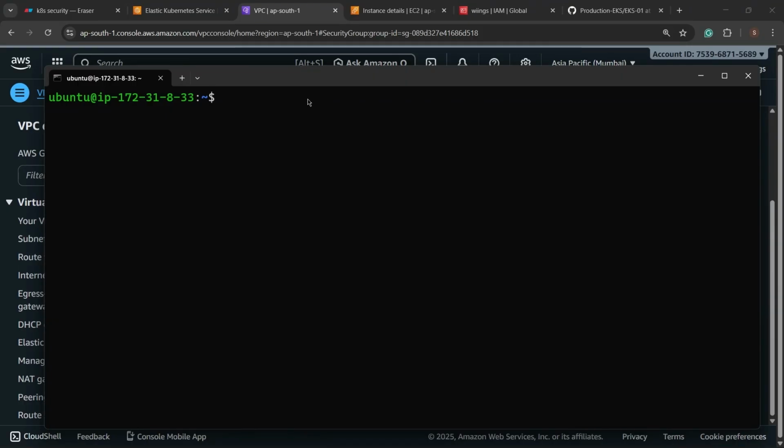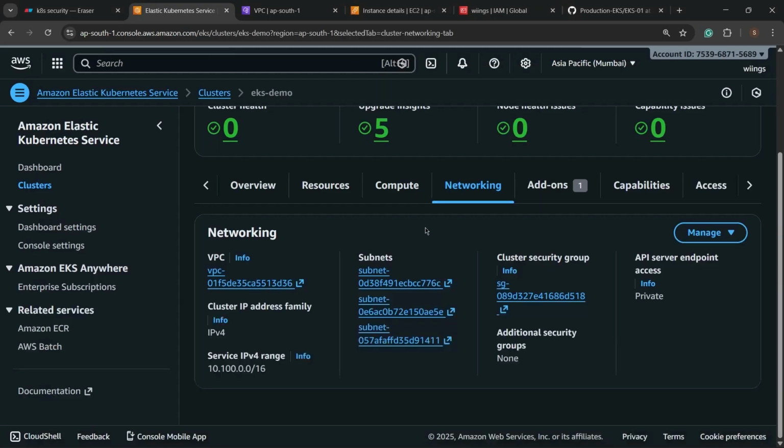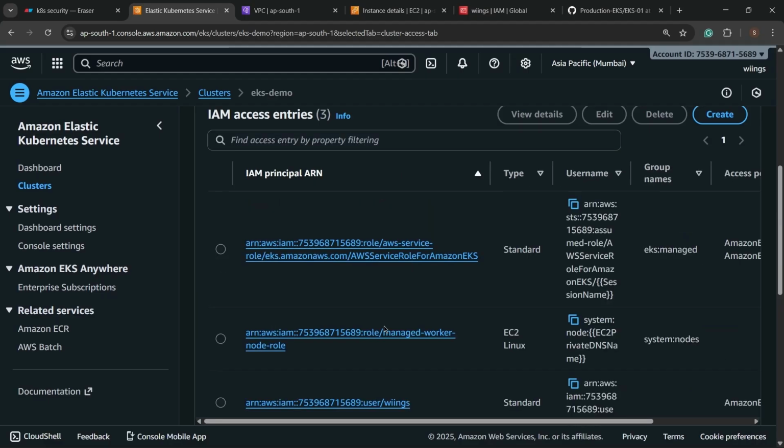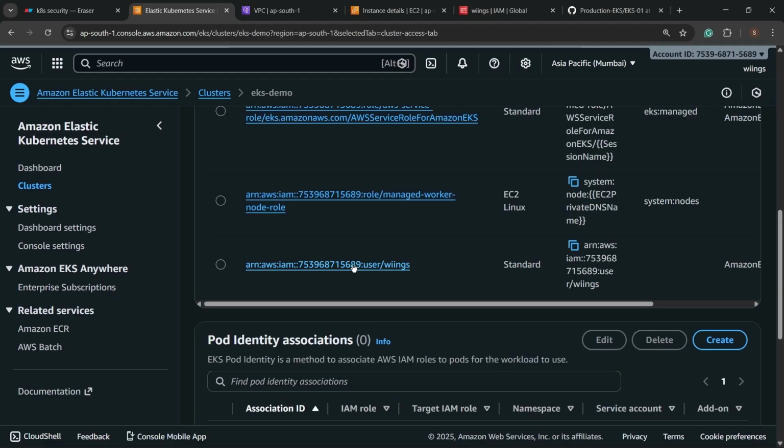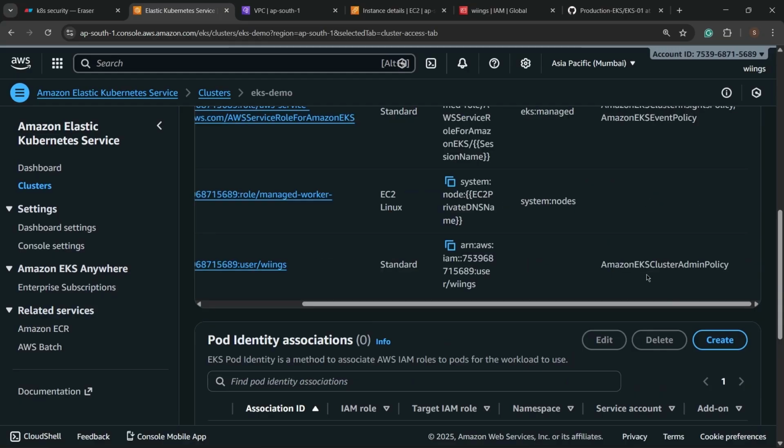Means in this EKS, in this access, this is the one user who is trying to access our cluster, and he has the admin policy, cluster admin policy, which means he can easily create, delete, or add anything inside our cluster.